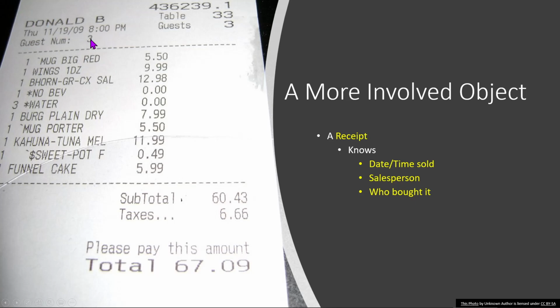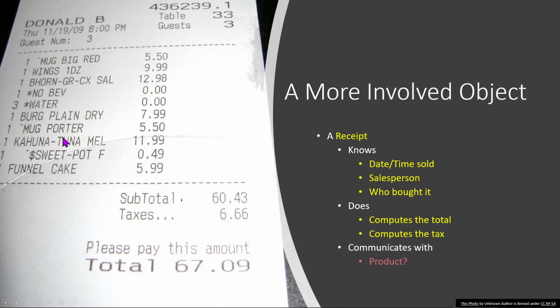In this case, this is a restaurant. The number of guests, the table they were at, all sorts of data. Who bought this stuff? Not to mention all the stuff that they bought that's here on the receipt. And we'll come back to that in a second. But what this smart object can do then is all sorts of stuff, like go through all these different options, and it can calculate the subtotal, and it can calculate the taxes, and it can calculate the final total that we're coming up with. But who does this object communicate with? Well, you could say it's the product. Obviously, it knows about the mug, the big red, and the wings and the water and the burger and all the different things it interacts with.